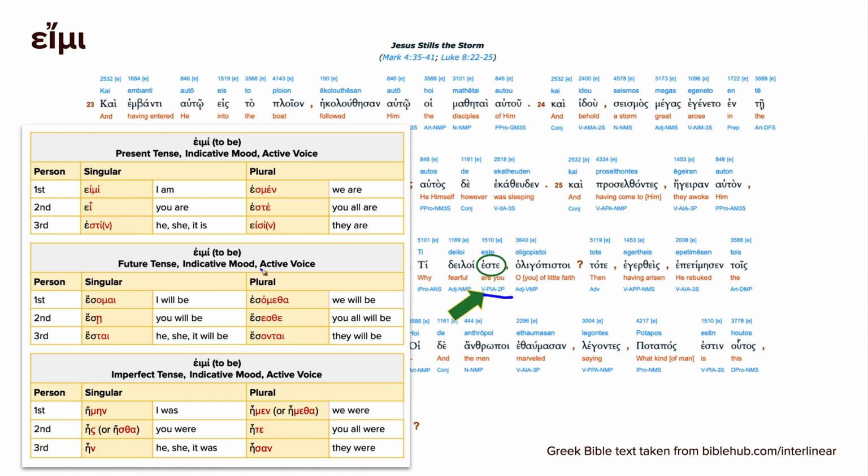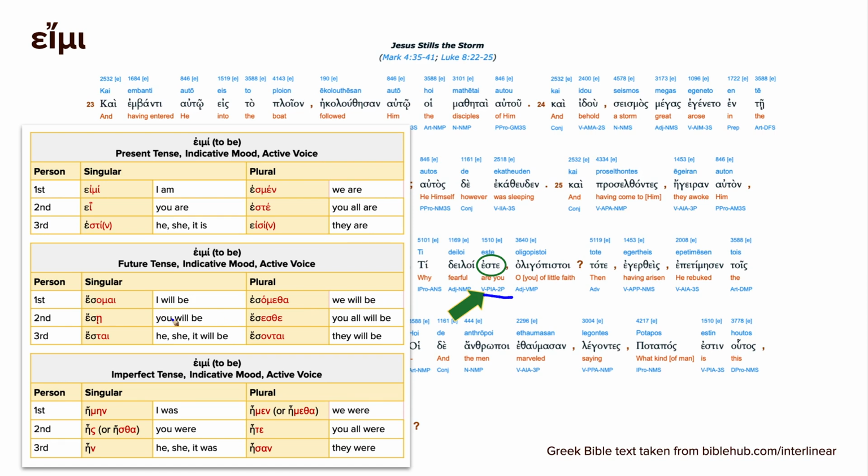Even though I call it active voice, sometimes it's called the middle voice, but sometimes verbs in Greek take the middle in the future. Interesting enough. I'm not sure why, but they do. So I will be, esomai. You'll recognize poreuomai, I go, the same endings, but in this case it's future. The sigma here also helps to know that it's future, because generally you would add a sigma to give people an idea you're talking about something in the future. So esomai, I will be.